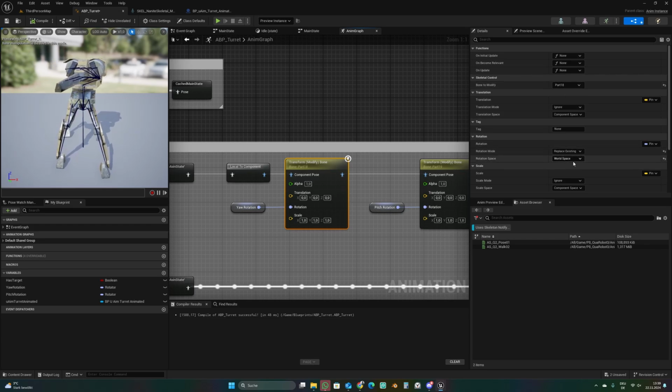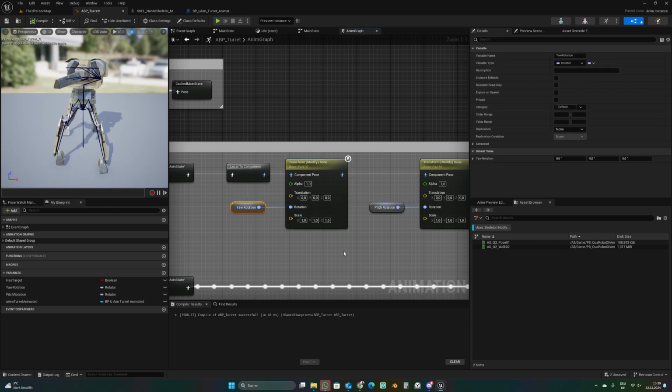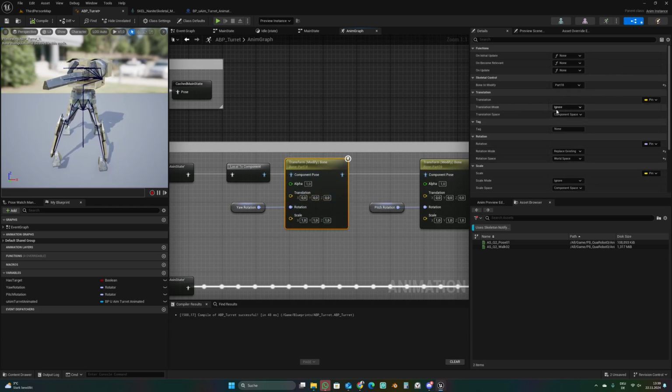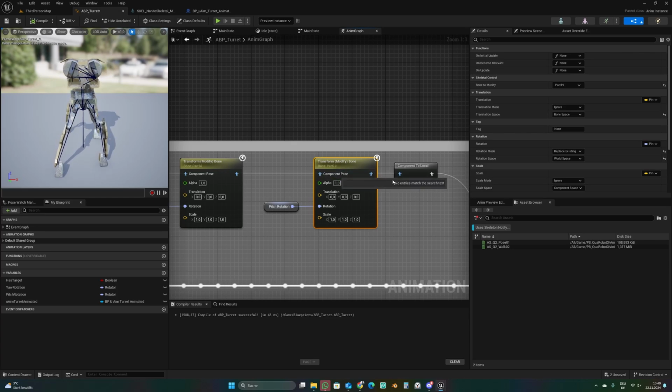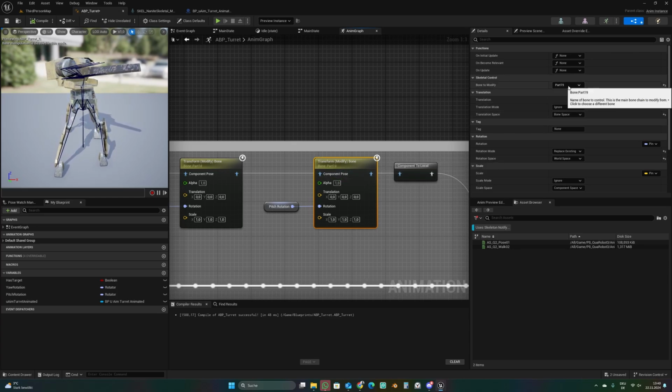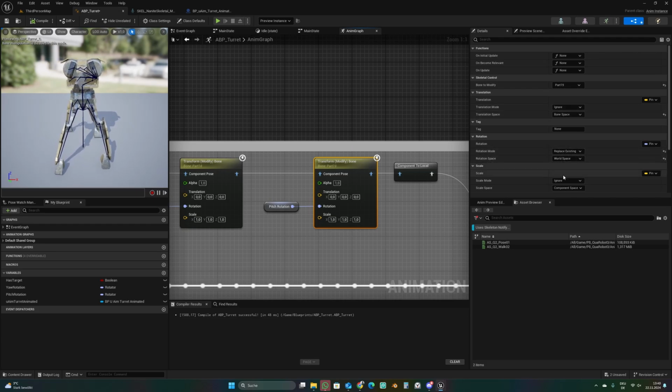And you also have to set this to world space. I know this is local to component and all of that, but in the end you set this to world space, and then this has to be world space. And this is what we did. And this is what we apply, and the rest we ignore. And if you look at the settings here, we ignore the translation and ignore the scale. We just set the rotation and replace existing. I mean, there's other stuff, but no, we replace it, of course. The same here for the part 19 bone. This is for the pitch rotation. Part 19 is configured: ignore, replace existing, world space, and ignore.